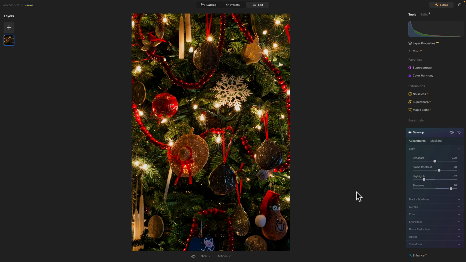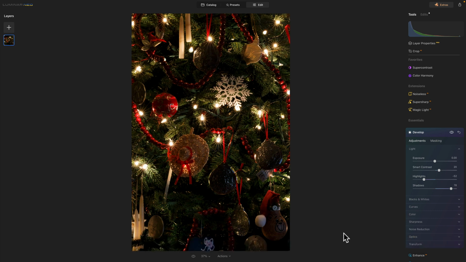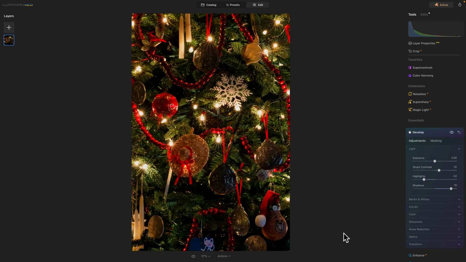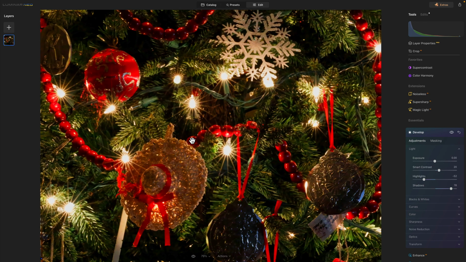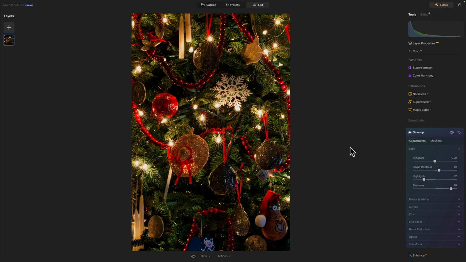And just for the heck of it, we'll do a complete before and after. There's the before. Just those few minor edits I did. And then there's the after. And there's the before. And there's the after. Now, in my opinion, if I was going to get real close to make those light stars really prominent, maybe for some Christmas wallpaper, I wouldn't need to use Magic Light. But let's see what it looks like on this image. You see how nice the light stars are now.